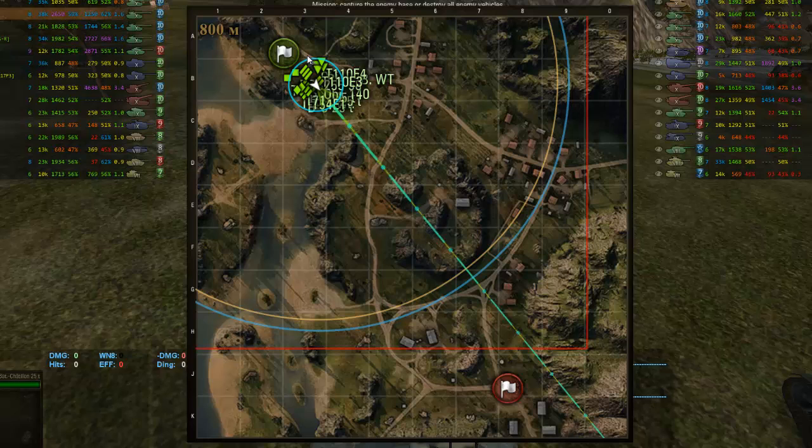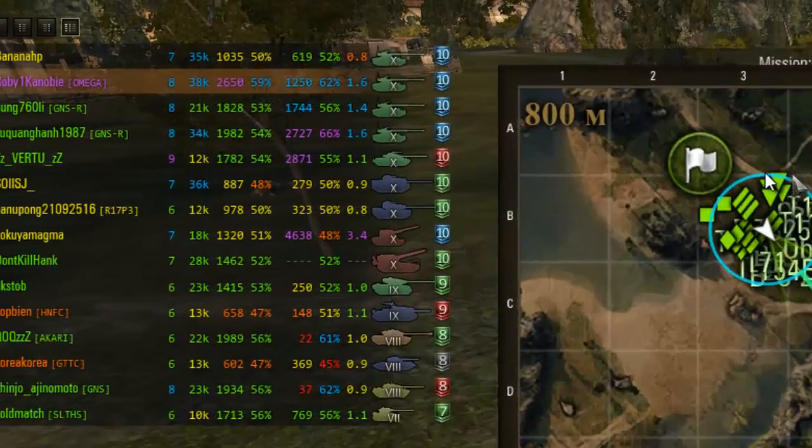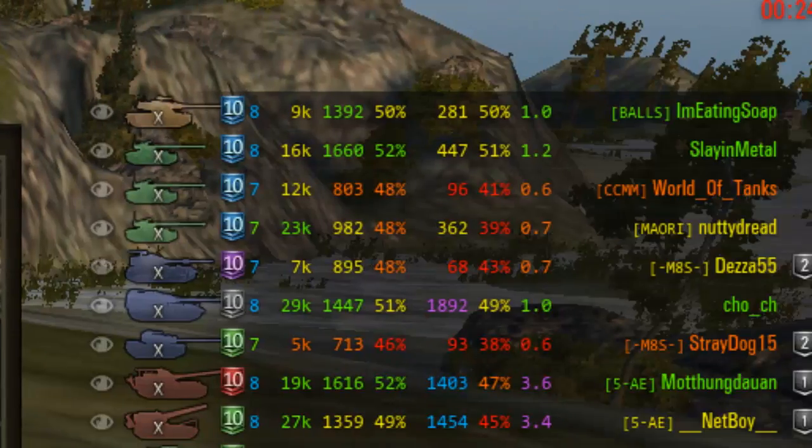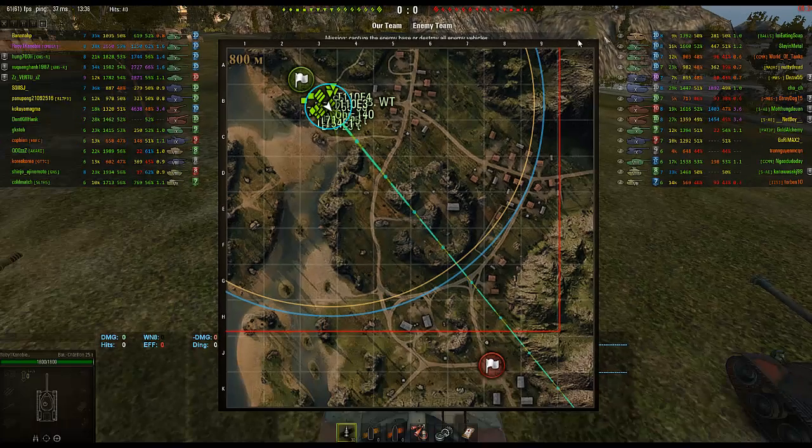So I'm looking at our lineup, and I see we have a lot more Batchats than them, and we have a lot more light tanks than them. So I feel kind of confident that we can take the hill. Also, we have a platoon. This usually means that they're going to stick together, so they'll be more bold, meaning that they will probably go on the hill with me.